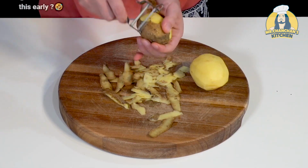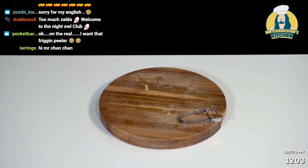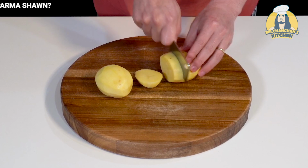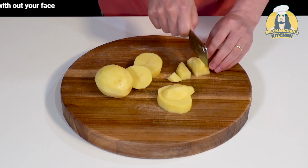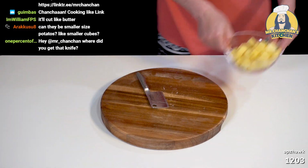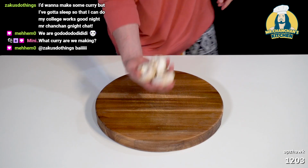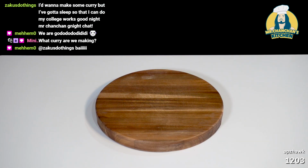I'm hungry, brothers and sisters, I'm so hungry. Okay, that's it. Let me wash the potatoes. You cut like this. Potato, done. Mushrooms, we need mushrooms. We're gonna use 3 mushrooms. Wash the mushrooms first.